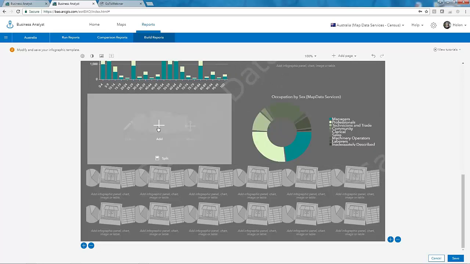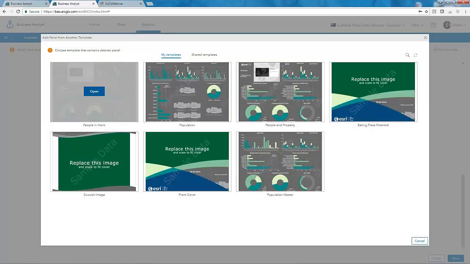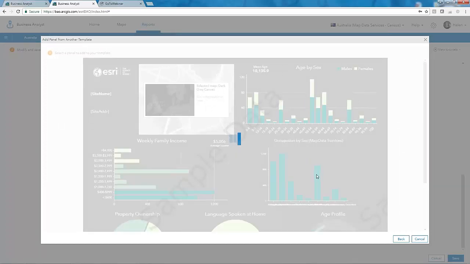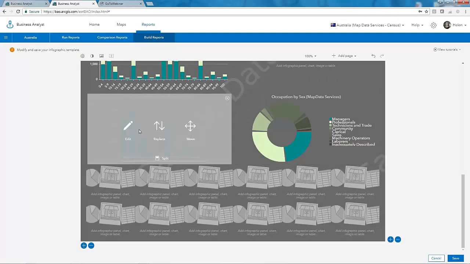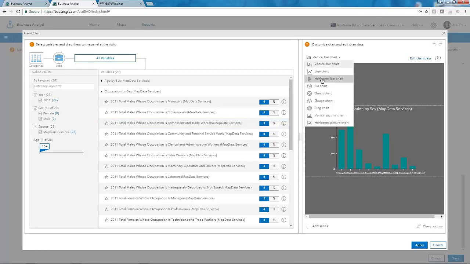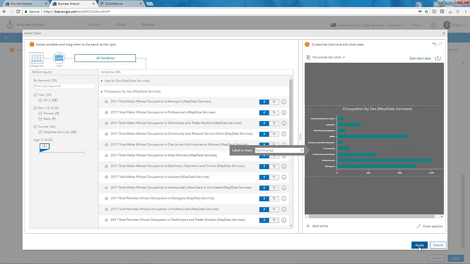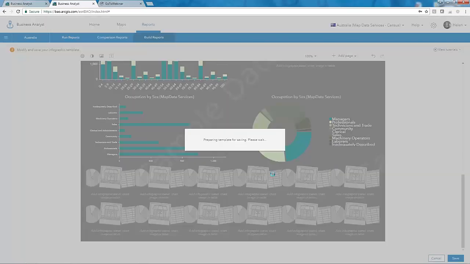But of course, what I can also do is go back and add the original design. And I thought it looked better as a horizontal, rather than a vertical, chart. So I'm simply going to now change that layout to be a horizontal bar chart. Clean this up, which is the last one I need to clean up. Let's apply that. And now I can save my scratch pad with two different versions of the same chart side by side.